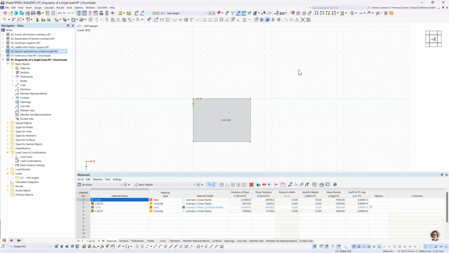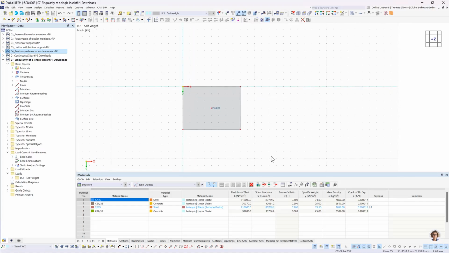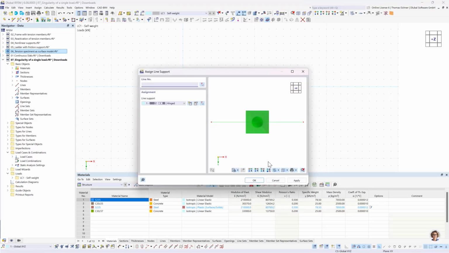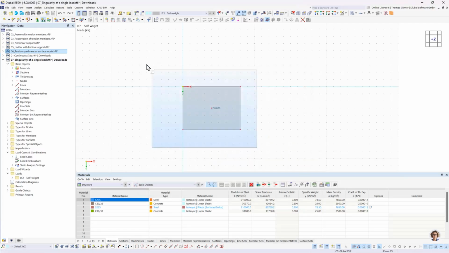So we have our stiffness matrix defined, we have our load vector defined. Now I think I deleted the load, that's not good. There it is again. Now we need some boundary conditions. Let's put in some predefined line supports to every line in the system. And well, that's it already.